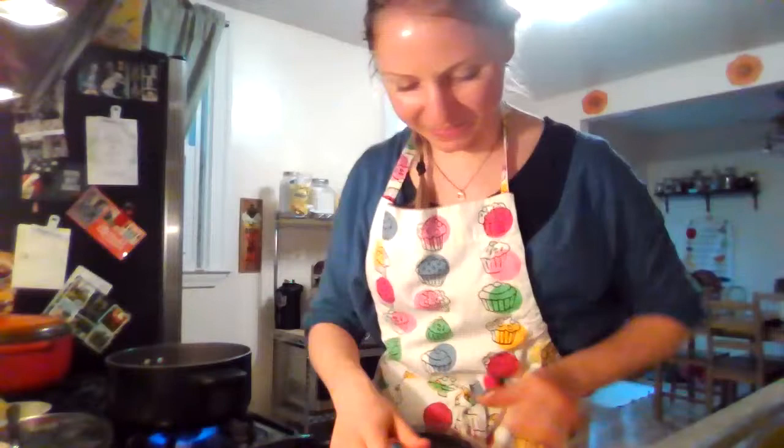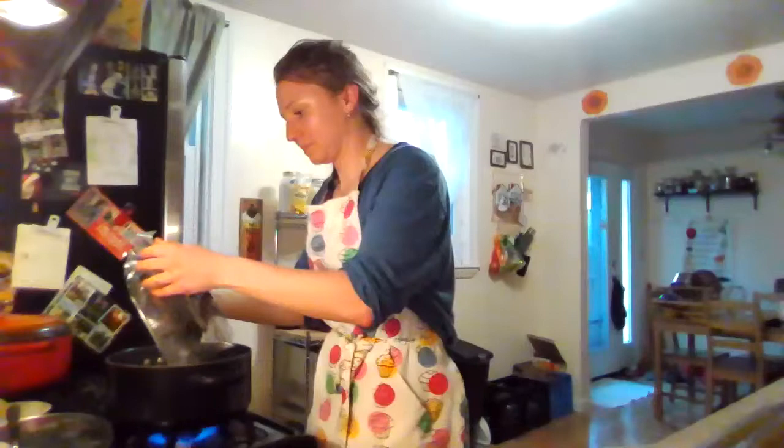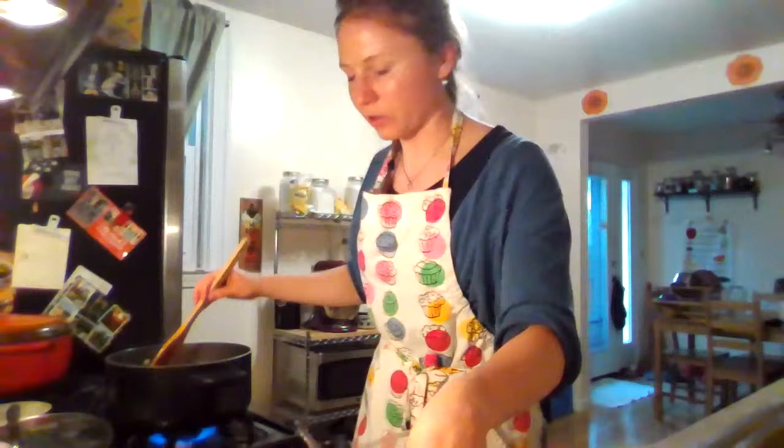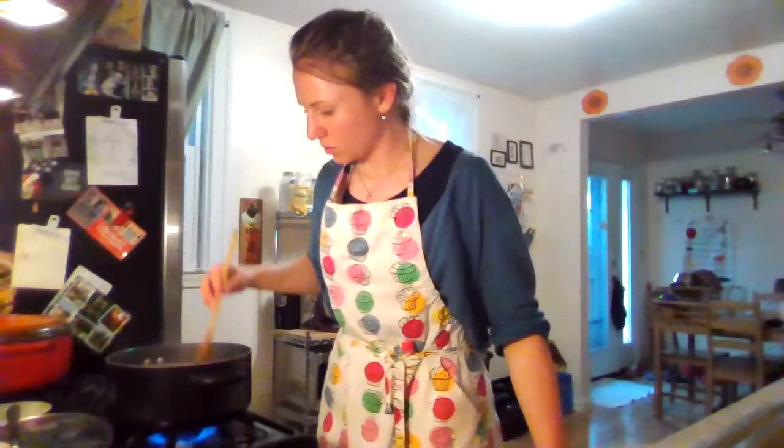Okay, we're going to go ahead and add these in. All right, give them a good stir, make sure they are all submerged. So again, the amount of broth that you use just kind of depends on what noodles you're using. You want it to be enough to just cook the noodles.